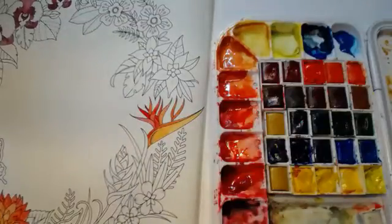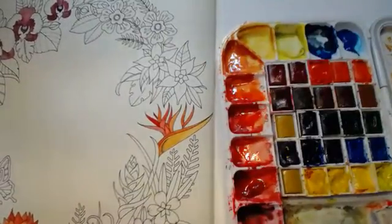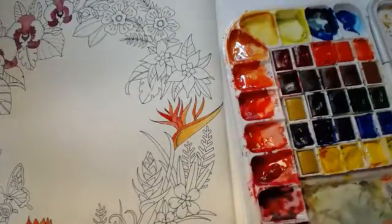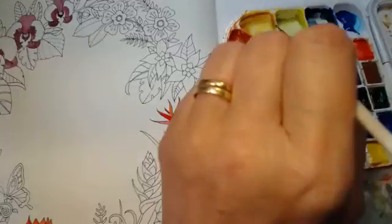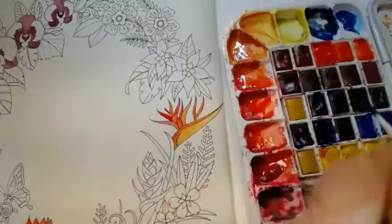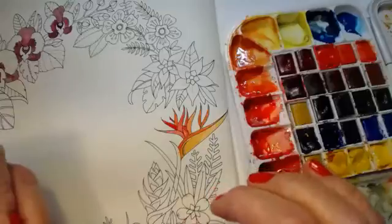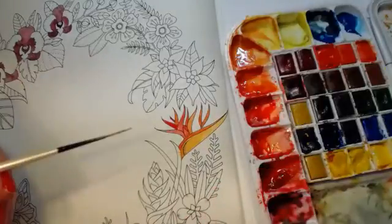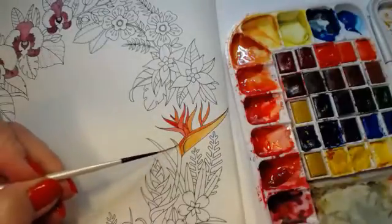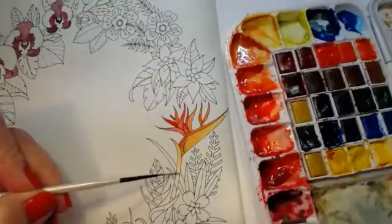But it's quite nice just to play with colour. It is quite therapeutic. So I could do that green, or I could do that a completely different colour. I think I might do that yellow, actually, thinking about it. I'm just in that mood. And again, I don't really want to be bogged down with colour. I just want to kind of chill out and just think, that's how things are.